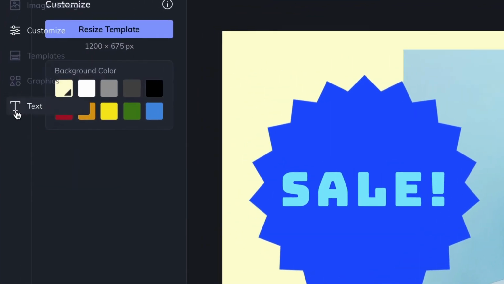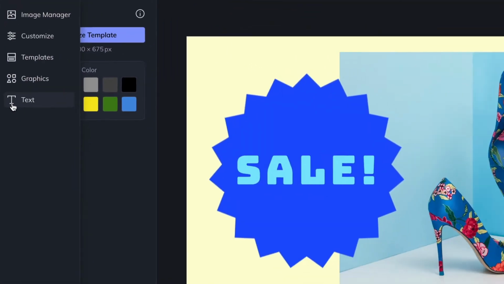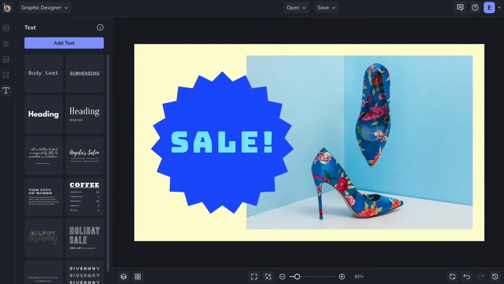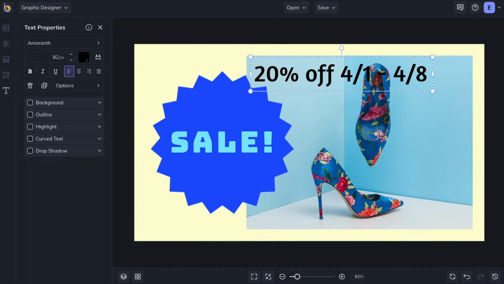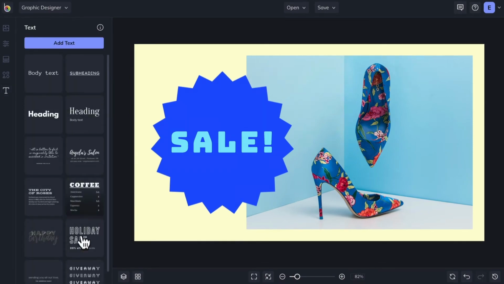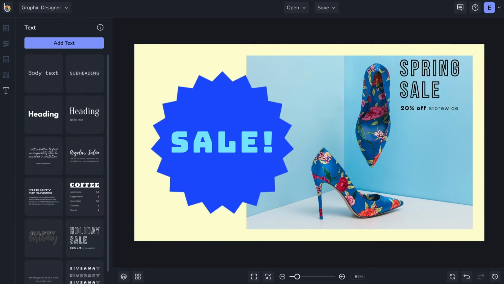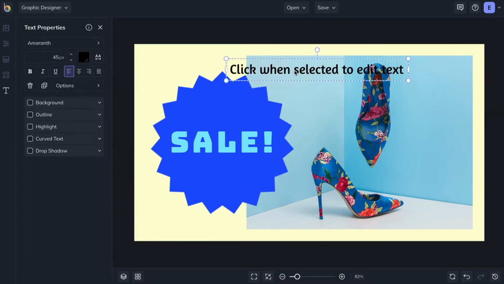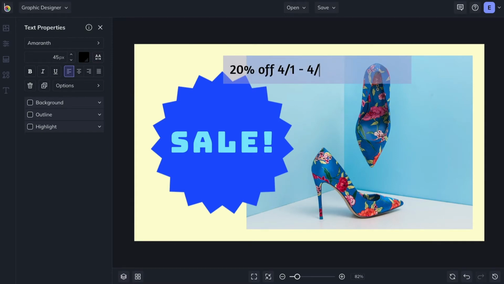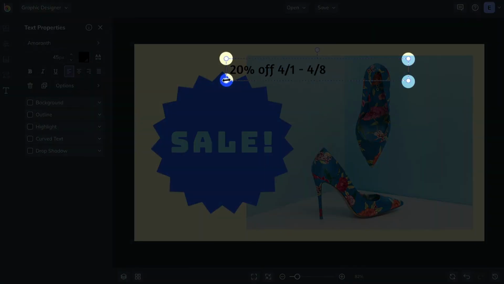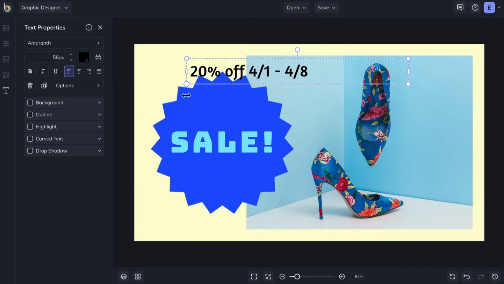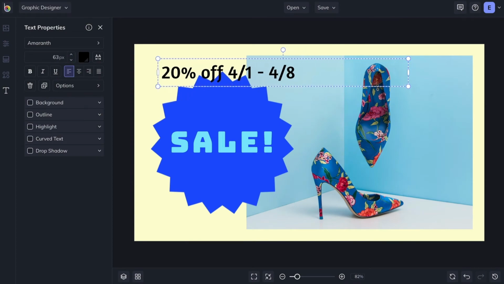To add text to projects, you have three options. You can copy text from anywhere and paste it directly as a new layer. Start with a text patch, or use the Add Text button. Use the handles around the text box to change its size. The font size is responsive and will adjust accordingly.